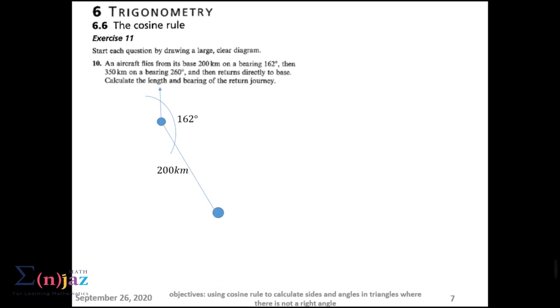And as we're reading the question once again, at a bearing of 260, we draw the north, and from the north clockwise we measure the 260 degrees angle. So we know the direction of the new destination, which is 350 kilometers. So this is the 350 kilometers, and this is the third location of our aircraft, and then it went back to the starting point. And here it is, the triangle. We always look for the triangle.